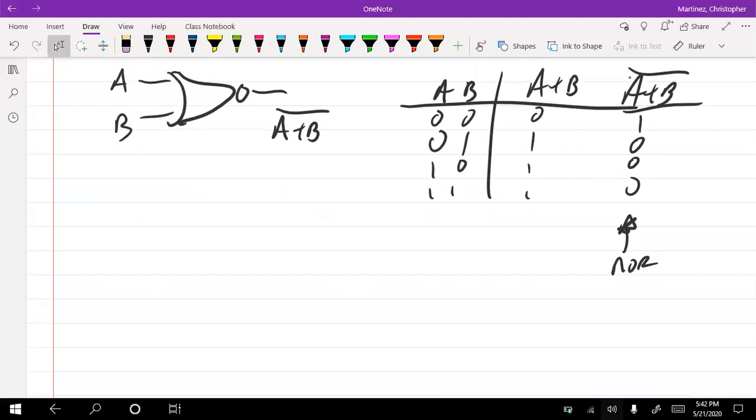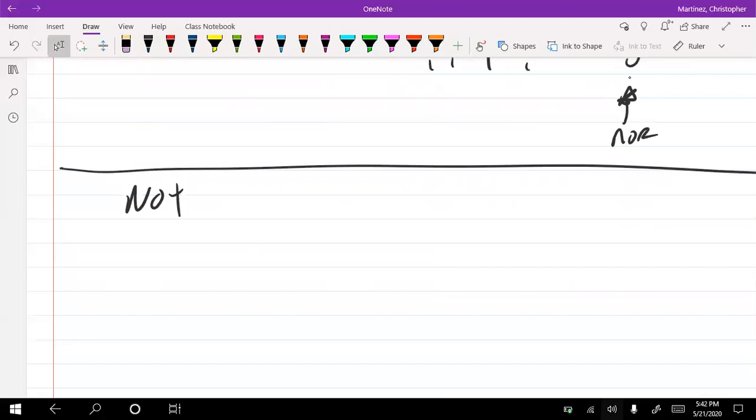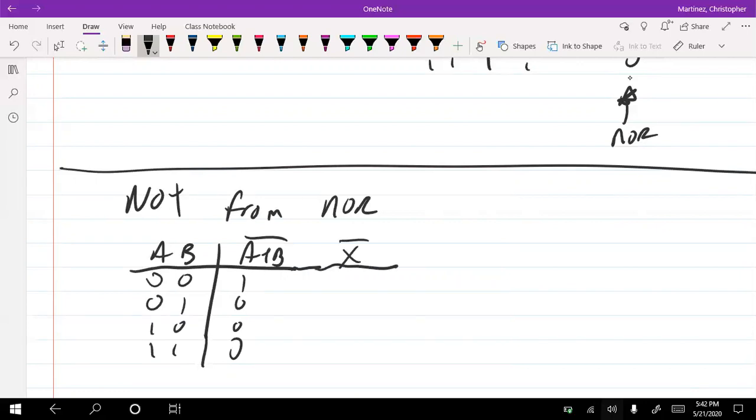All right, so I have to build the gates out of here. First off, let's do the NOT, so a NOT from a NOR. We have this truth table, and we're going to follow the same process of how we create things out of a NOT. I want to produce X bar. I have X, I get X bar: a 0 gets a 1, a 1 gets a 0.